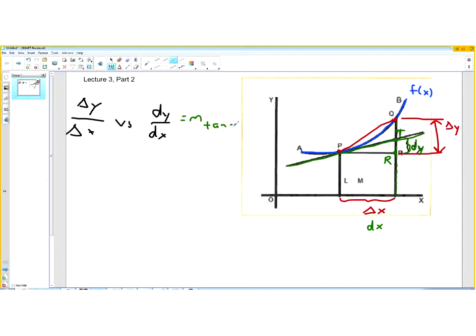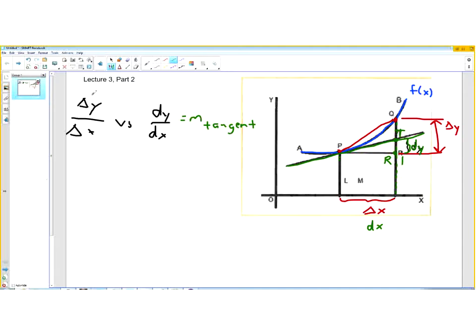Okay, so there's the geometric difference between the two concepts. And you see how you construct differential y. You drop a perpendicular at Q to the x-axis, and then you draw a parallel at P to the x-axis. Where the perpendicular and the parallel intersect, we call it point R. And where the perpendicular intersects the tangential line, you call that point T, and so the difference TR is differential y. So if you have trouble calculating differential y, this would be the construction you could use to figure it out.